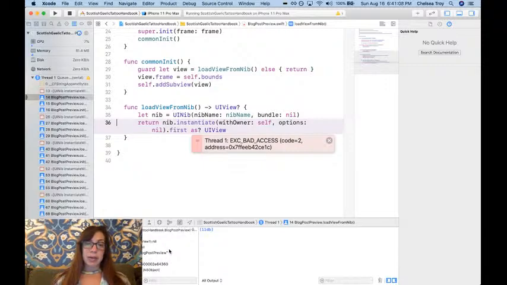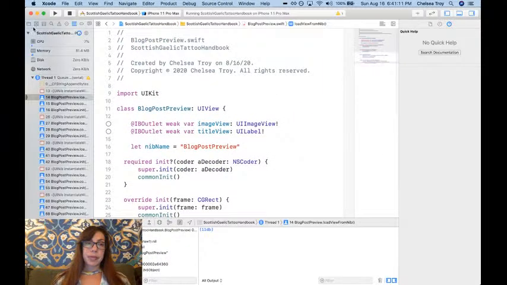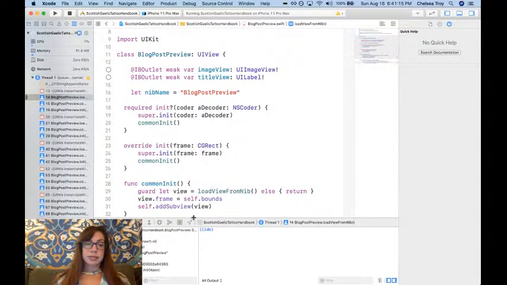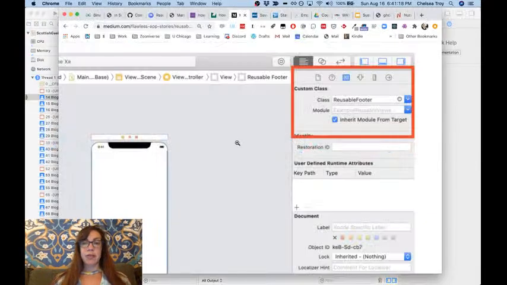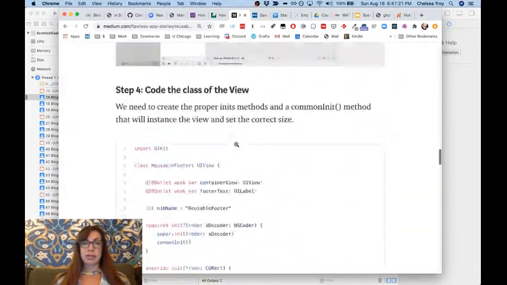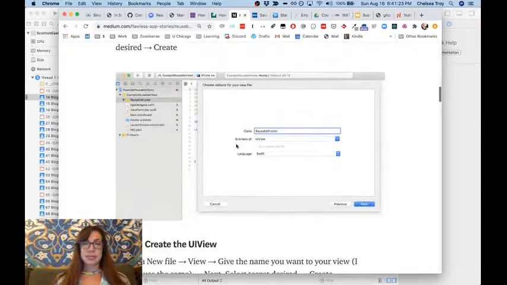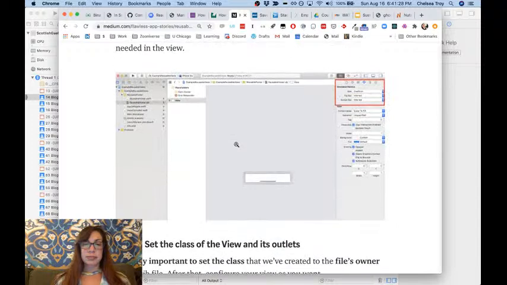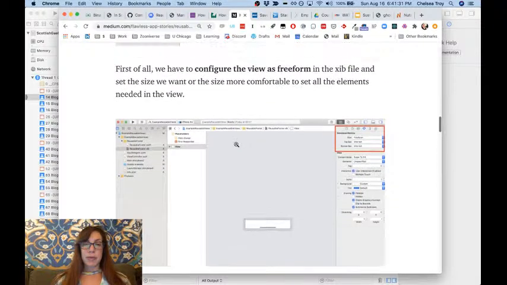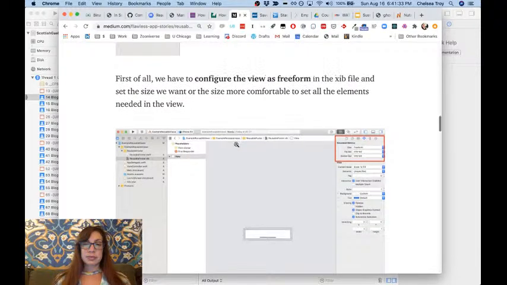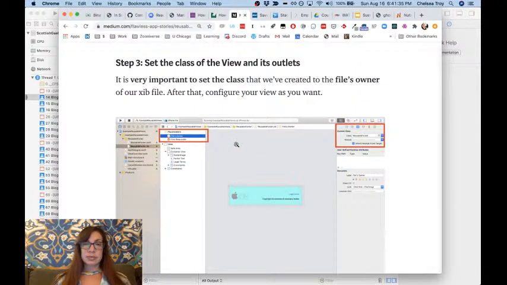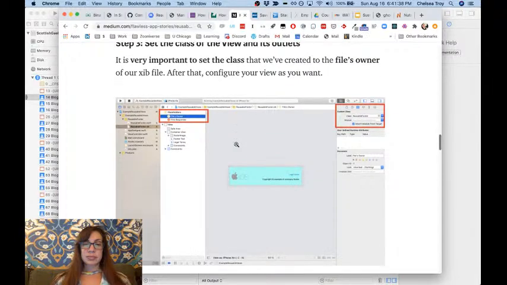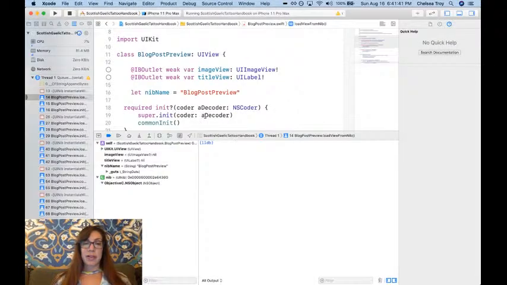Alright, I'm done messing with it, if I'm going to be honest. We're going to be moving on, I think. Let me just make extra sure I didn't skip steps in here. Made the class, created the view, made up the way the view looks. Set its class and its outlets. Let's make sure that looks like it's done.